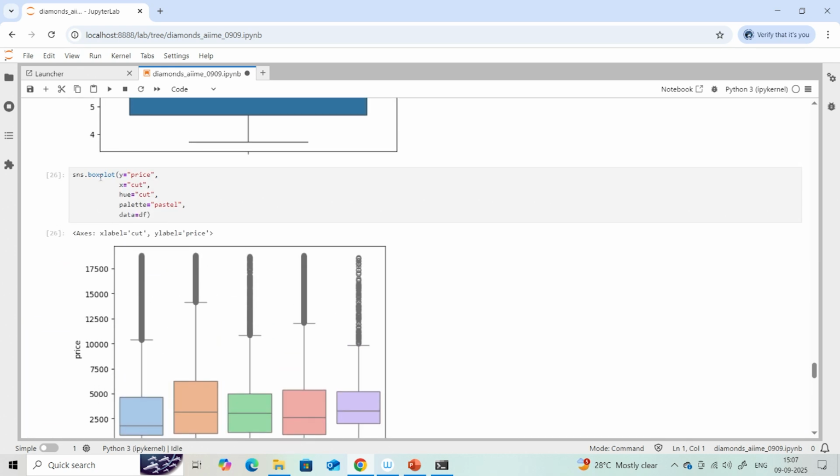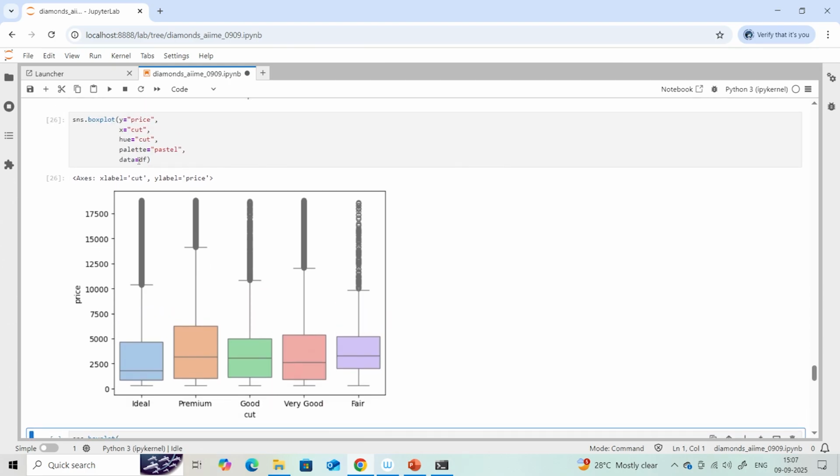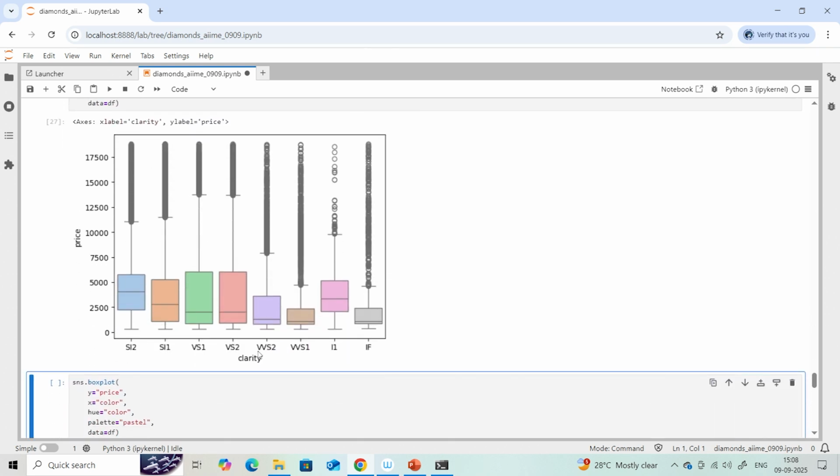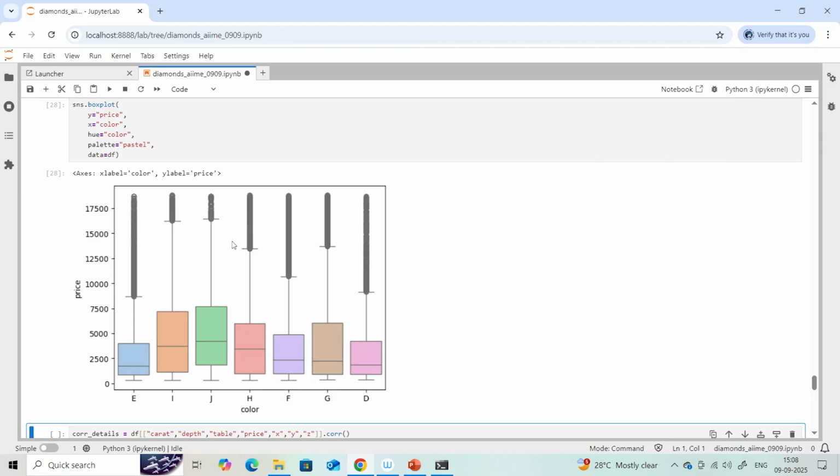Cut. These box plots are for categorical data, where we are utilizing the cut as the categorical data, and for each type of cut we are getting a box plot for the associated price. So with an ideal cut in the diamond, the mean of the price could be around $2,500, but it can go more than $17,500 here, right. Similarly, we can do this with clarity and with color as well. So you can see how data is differently distributed for each kind of color.